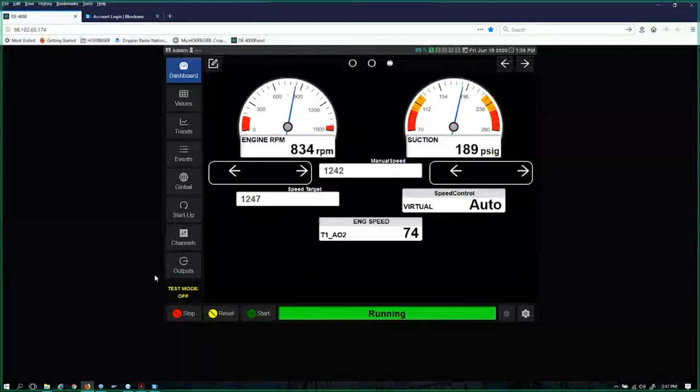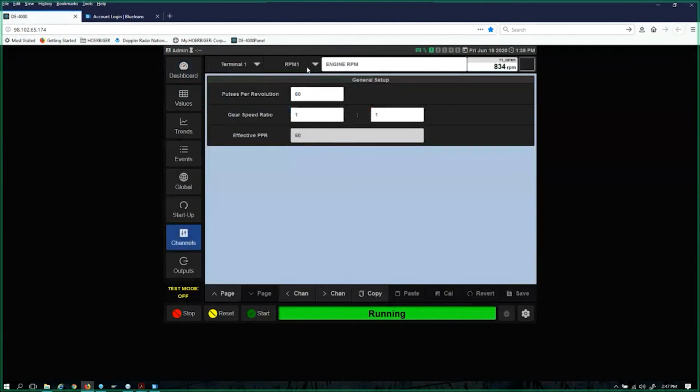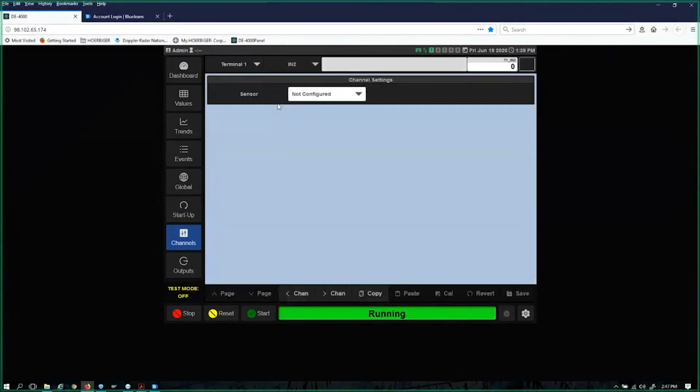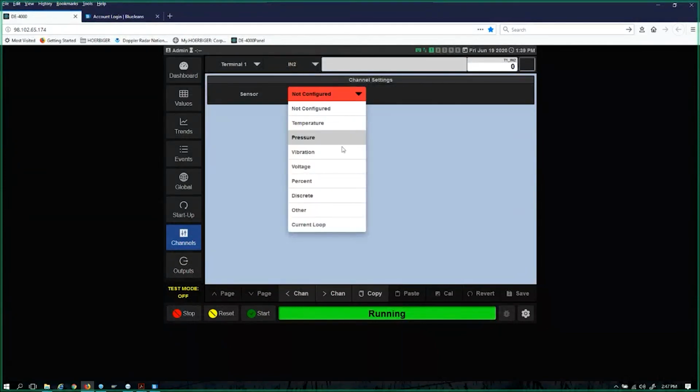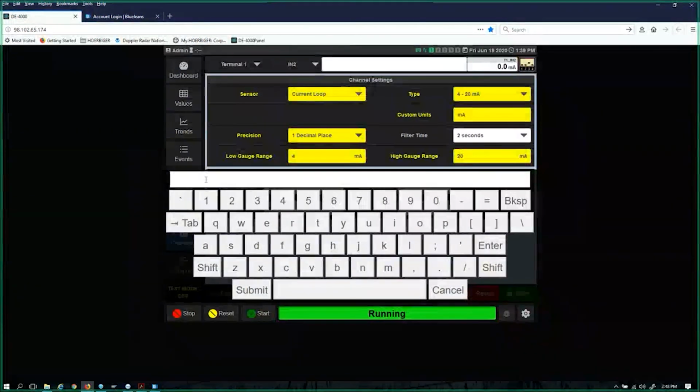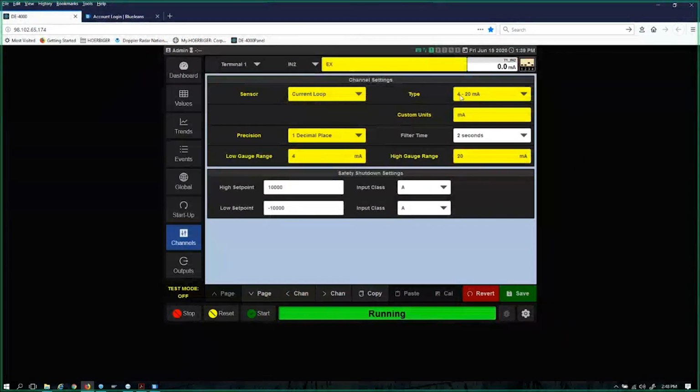So what we've done today is we've covered how to set up some channels. Not all of them. I tell you what, since we hadn't covered all the channels, let me show you one. I'll do channel 2. Let's set one up as a current loop for like a 4 to 20 milliamp pressure transducer. And we'll just call it an example for our channel name. We're going to select a 4 to 20 milliamp pressure transducer.